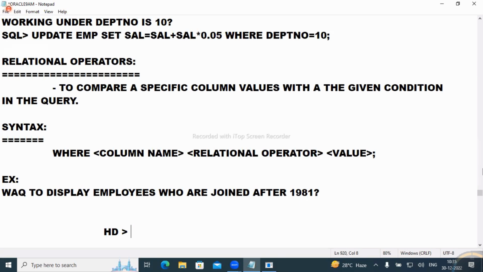December 31st. So December 31st is my last day. Then after that is New Year. Yes or no? So that means how to write now? Tell me. 31st December 1981. This 31st December 1981. Next day, what? 1st January. Got it? Logic got it now?